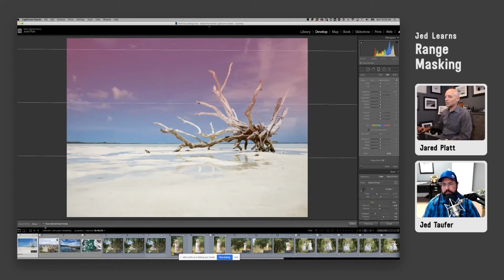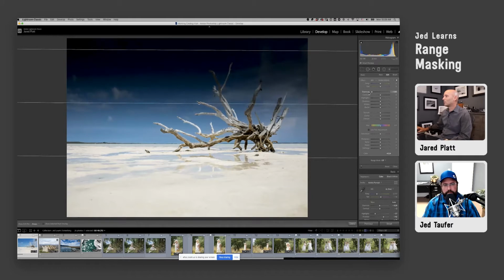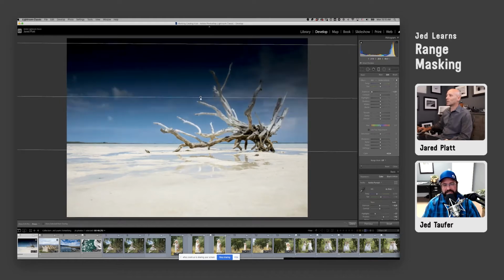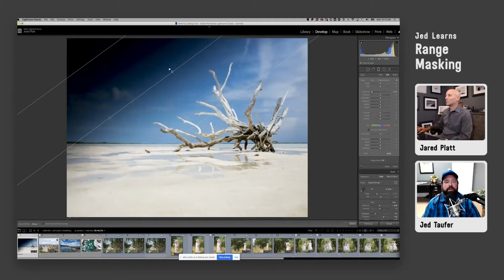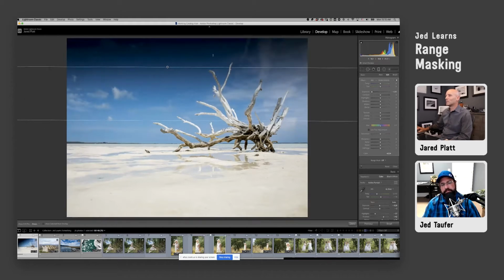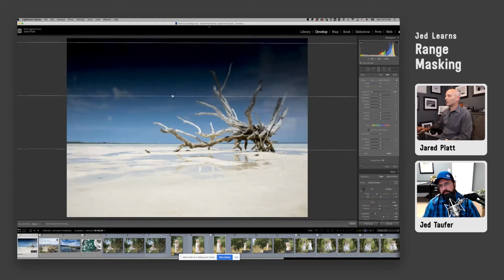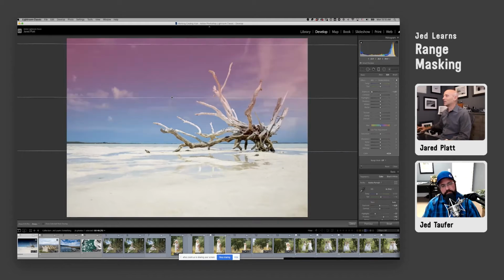If I were to do that, I'm going to turn off the selected mask overlay, and I'm just going to do a really horrible version of a burn. You can see that it's getting dark up here, not dark here. It's 0% there, but it's covering the tree. It's getting into the sand a little bit. So normally you would say, oh, I've got to somehow do this, or maybe I have to go like this and burn this way, and then make another one over here to burn. You're really trying to avoid people seeing that you've actually done this.